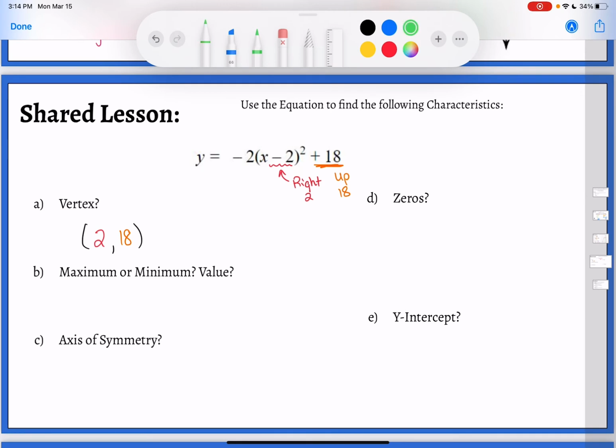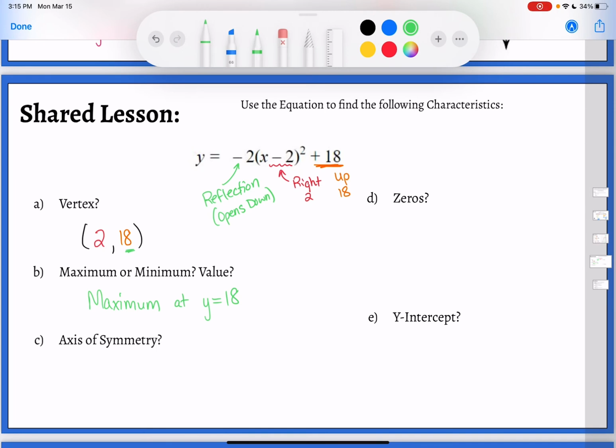All right, now let's see, maximum or minimum. Remember, I'm looking for the reflection. I do see that it's multiplied by a negative, so there is a reflection. Since I have a reflection, that means that my parabola opens down. And when my parabola opens down, I have a maximum value. All right, so my maximum value, and remember that I look at my vertex, right? I'm looking for how far did it go up or down? Well, I'm looking right here at my y coordinate of my vertex, so my maximum value is at y equals 18.